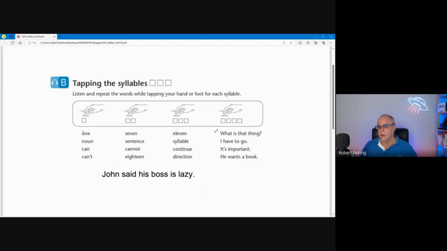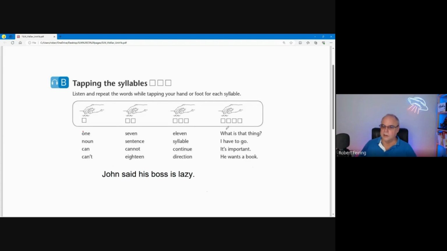Now we have sentences. A sentence is made up of words that have syllables. So a sentence has a syllable structure, and we use that syllable structure for lots of different things. I call it magic, but it's the key. The syllable structure of a sentence is the key to understanding what's being said, the way we stress it.